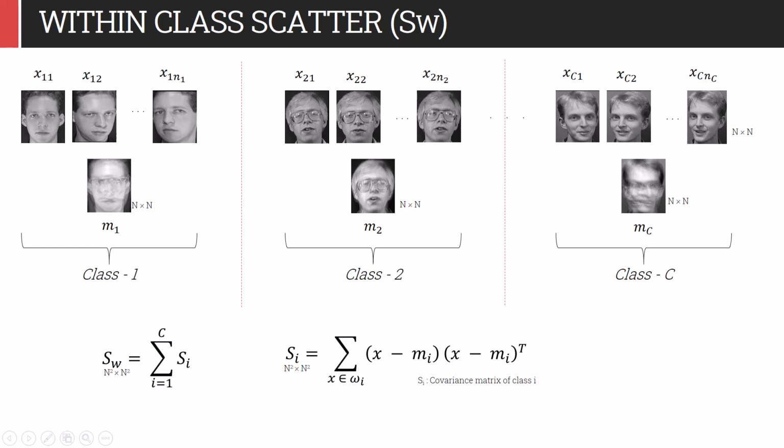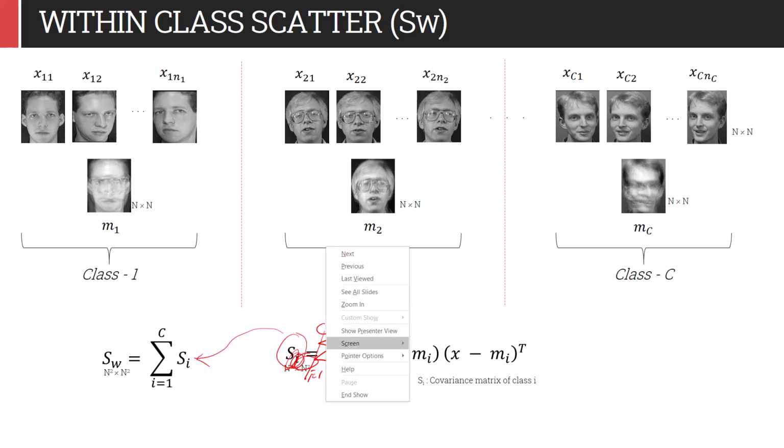So I have S1, S2, S3 up to Sc. I have c classes, so I will get c within class scatters, one for each class. Then I will simply sum up all the Si, i equal to 1 to c. If I have 10 classes, then i equal to 1 to 10. Whatever Si I have computed here, I am simply adding S1 plus S2 plus S3 up to Sc. Right? So here I have unfolded the equation. Earlier, when we saw the equation, it was Sw equal to summation over i equal to 1 to capital C. It was together; now I have just bifurcated that. First I compute the inner term c times, and then I simply sum it. So both are the same, don't get confused.